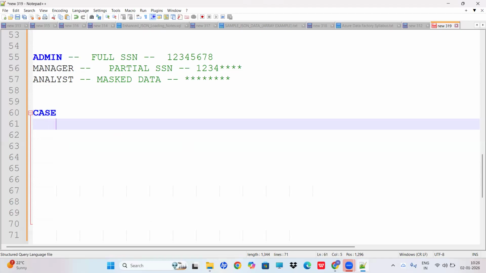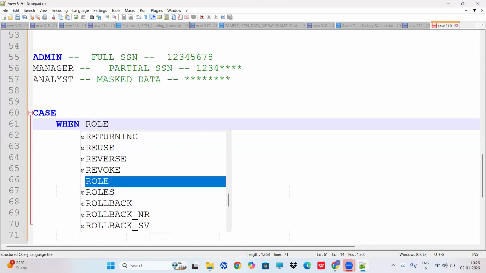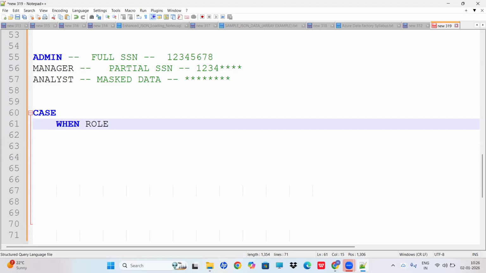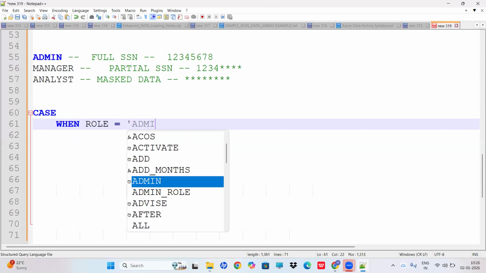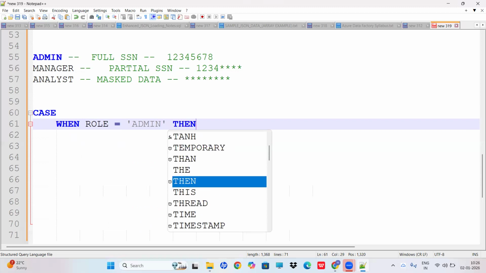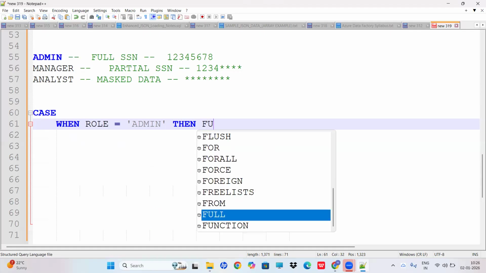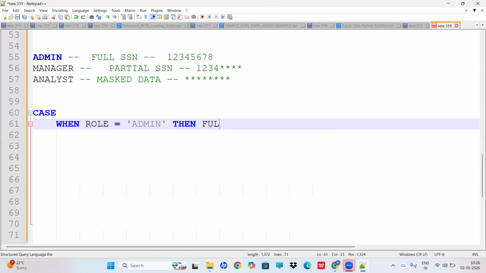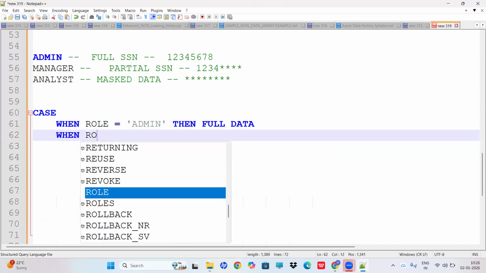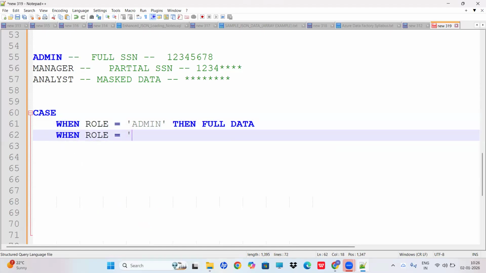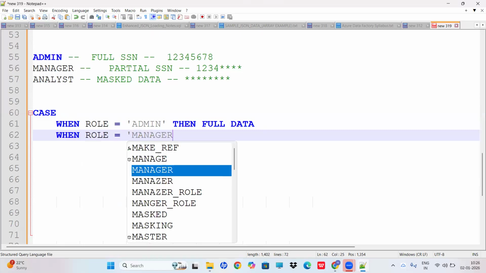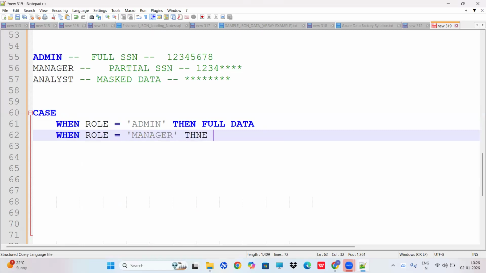So case when role equals admin, then full data. When role equals manager, then partial.